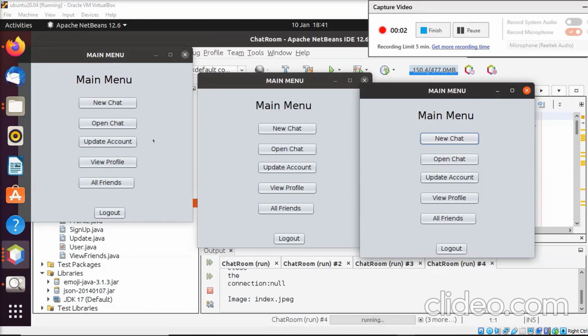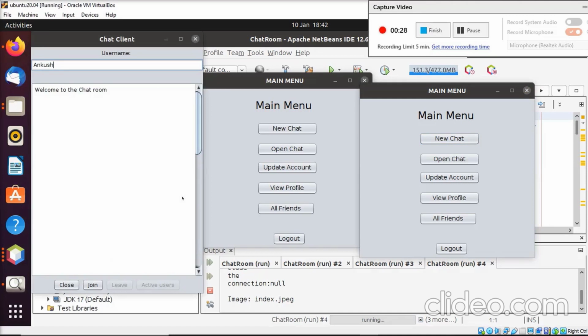Now I'm going to explain about the group chats. Group chat is a place where a group of people can chat together. So you need to click on this open chat to join a group chat. For this type of application, all the users that have logged in or signed up can always feel free to join the group chats. And we need to click on the join to enter into a group chat.